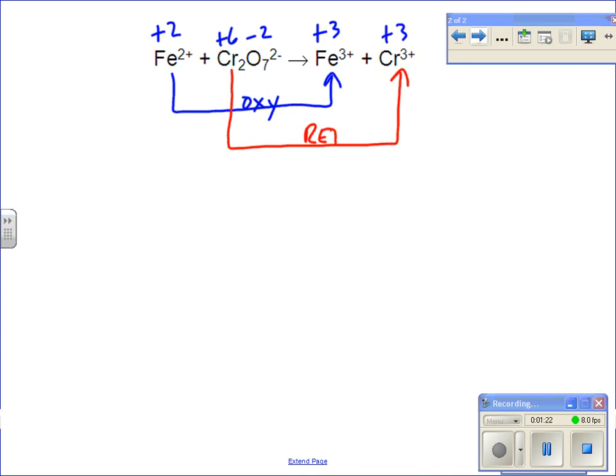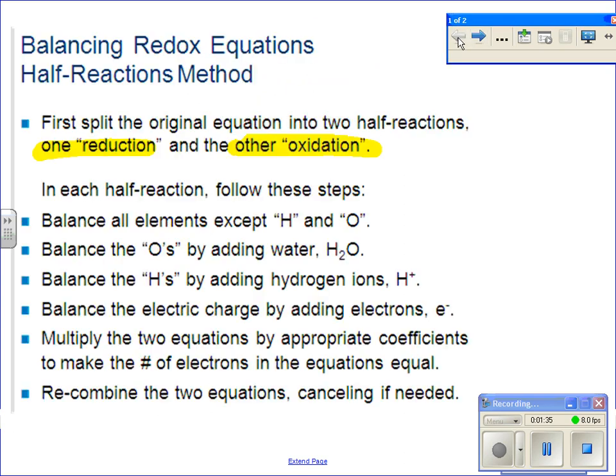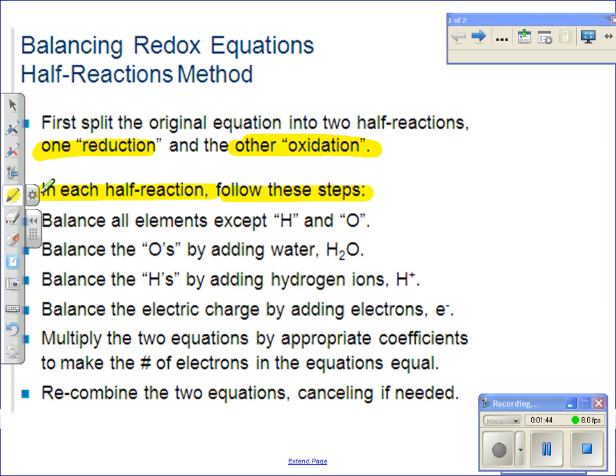That is a reduction. So when we talk about the half reactions, the way we figure out what the half reactions are is you assign oxidation numbers to see how they change, and that lets you know to split them into 2 half reactions. So that's step 1. Really, you assign the oxidation numbers and then just split them based on that. Then for each half reaction after that, you have to do certain steps. And so we're going to go through them right now.